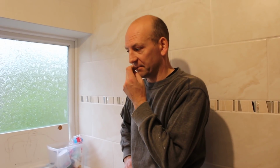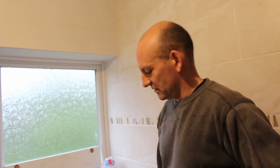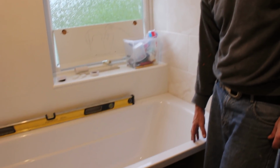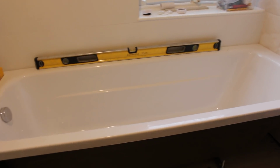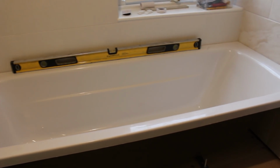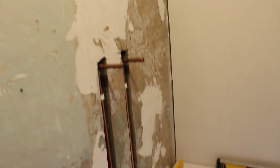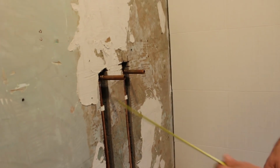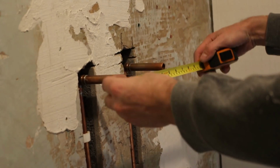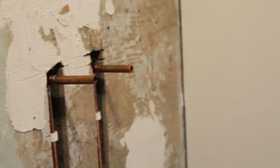Just an update on our bathroom and what we've achieved over the last 3 weeks, because I've been a bit ill. Fitting the bath, which is what we wanted to do in this property because everyone loves a bath. It's nice and relaxing. The shower bar mixer is going to go here, so the precise measurement is exactly 150mm centres.